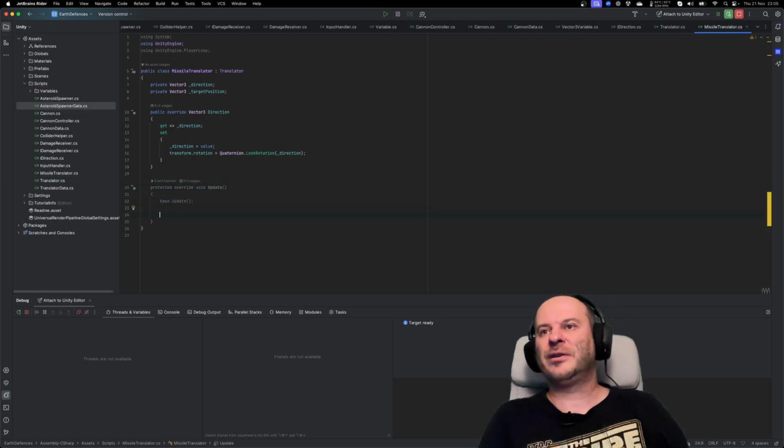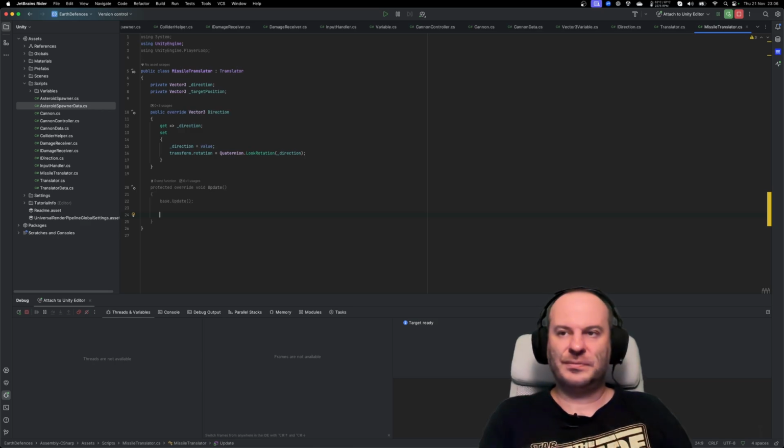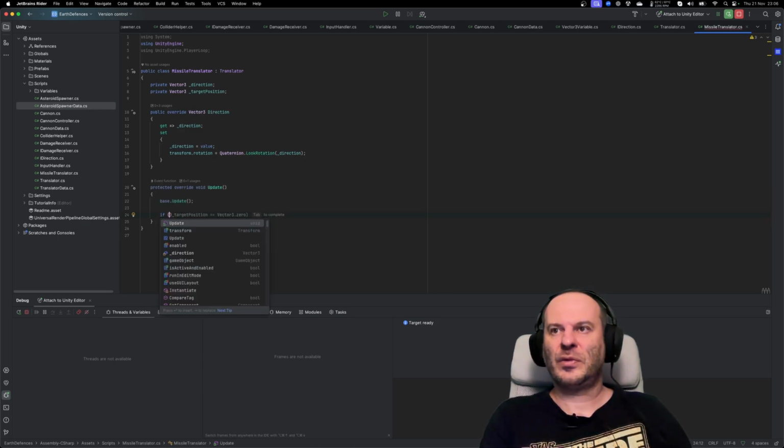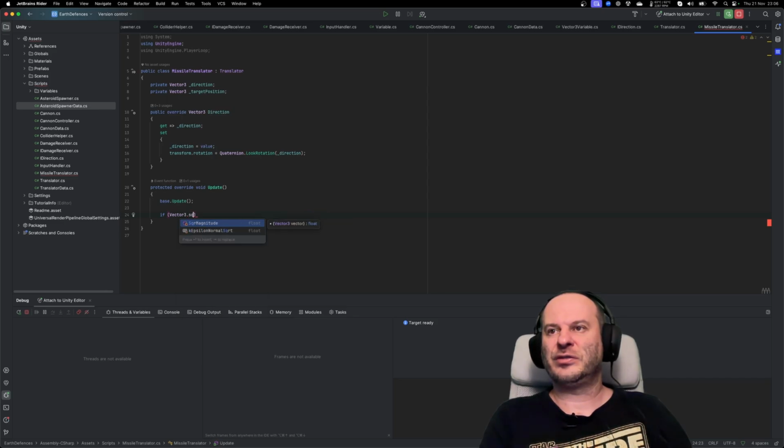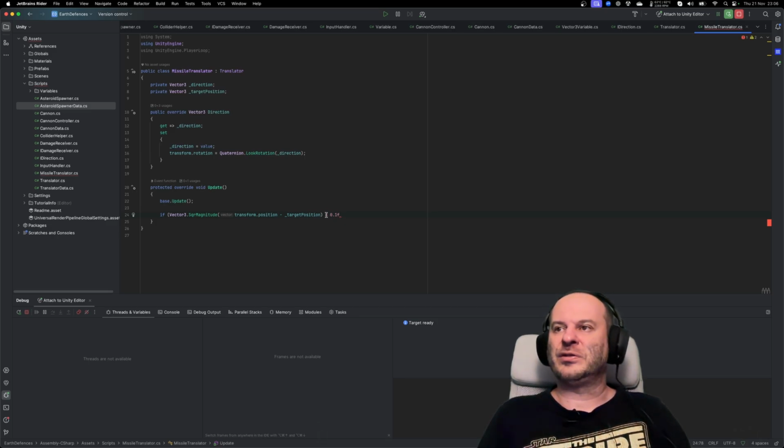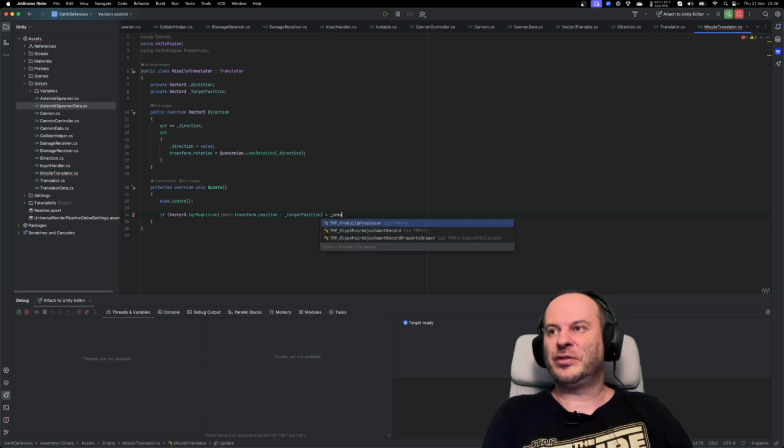Base update. And also, if Vector3 square magnitude of Vector3 transform position minus target position is greater than previous distance.